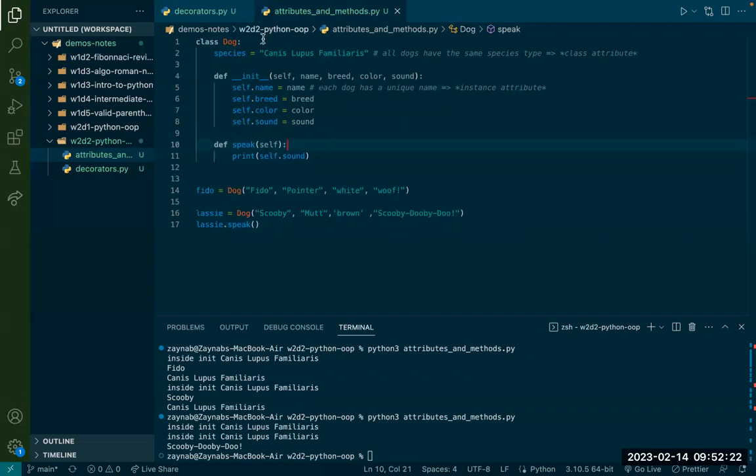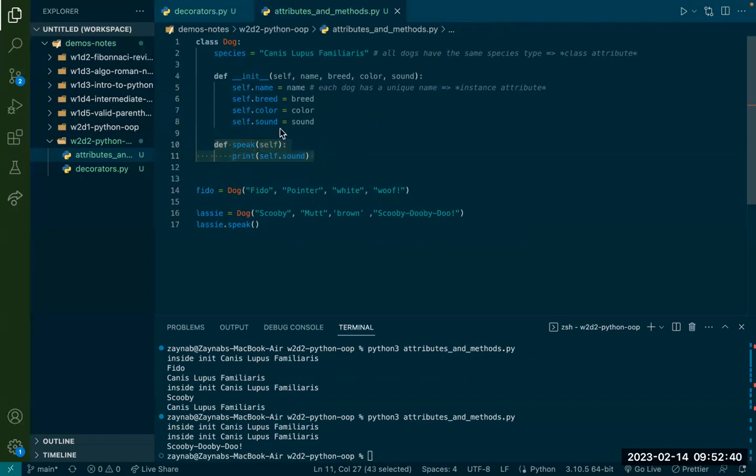Just like some attributes can belong either to the instance or the class itself, methods can also belong either to an instance, which is what we see here. This is an instance method.